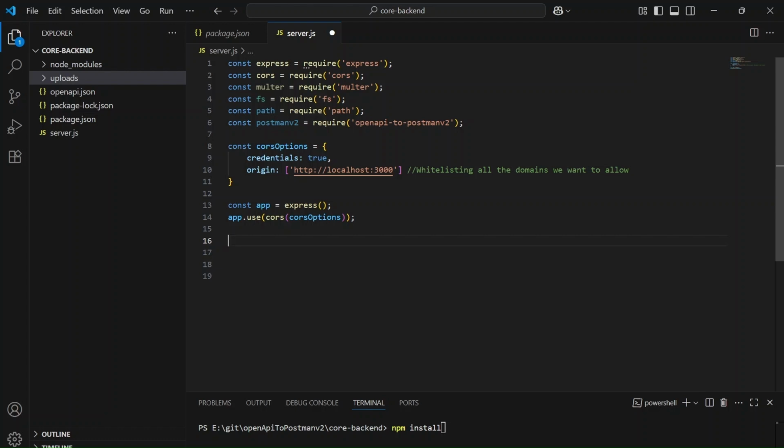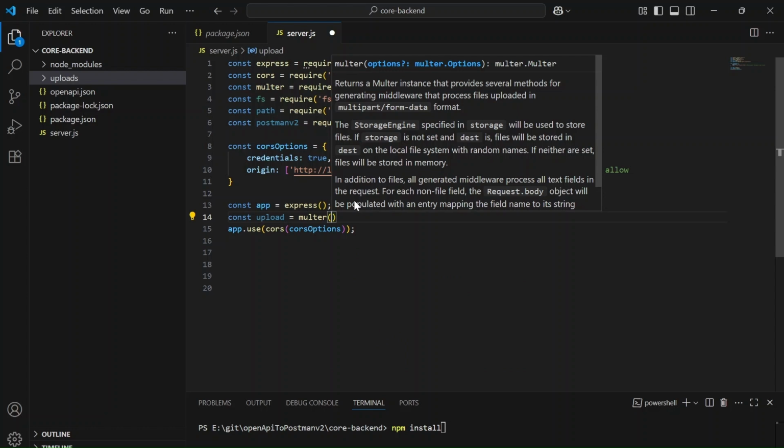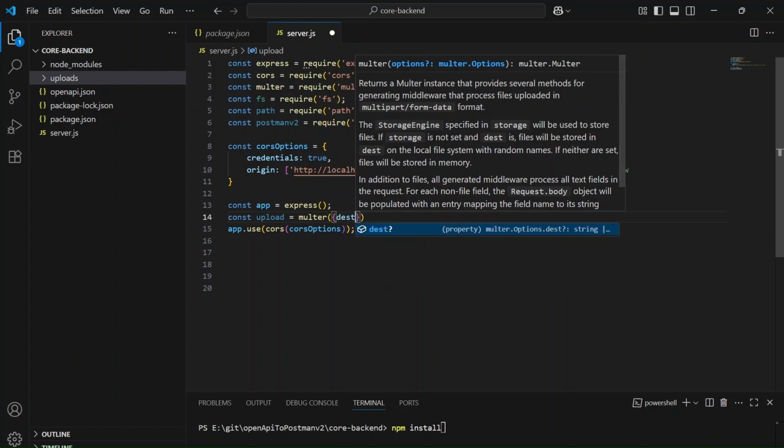Okay, so we shall also be using Multer. Let me add it over here because I just want to keep it over here. And let's not call it Multer because it's already there. So we shall use multer and we shall say the destination.